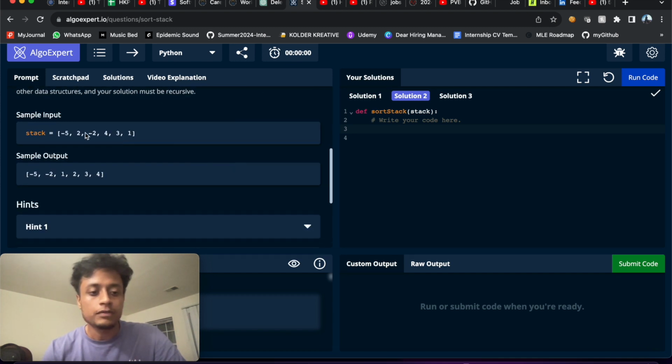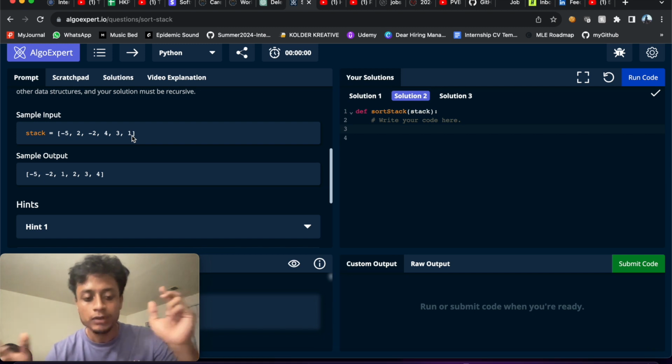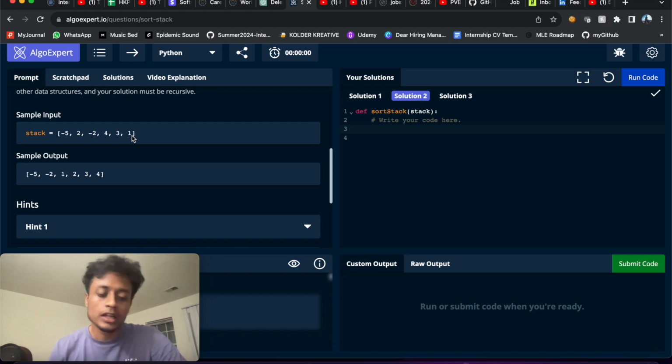If I have an array like -5, 2, -2, 4, 3, 1, the only operation I can do is pop, or look at the element which is 1. So I can pop the last element, which is 1, but I don't know what else is there in the array. I don't know if the rest of the array is sorted. For the most part, it will be unsorted. So there is no other way than to pop all of the elements out of the stack and examine each of them, but I have to keep track of it simultaneously. That is where recursion comes into place.